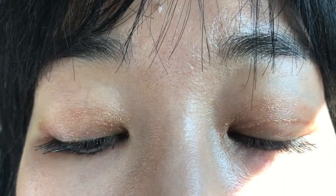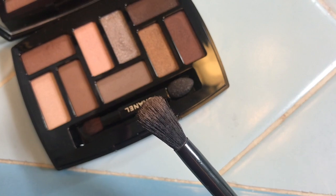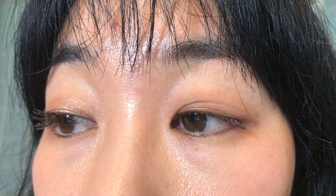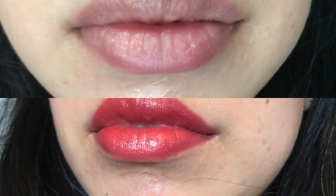I mean, this was taken an hour after I did it. You can fix it, but fixing it requires touching your eyelids all day. So then I went ahead and put down a base of eyeshadow and then put the gloss on top of that — I thought this looked pretty. You can tell the difference on the left versus the right. I put this on my bare lips, and I put it on top of a red lip and I really liked the red lip look — I thought that was nice.